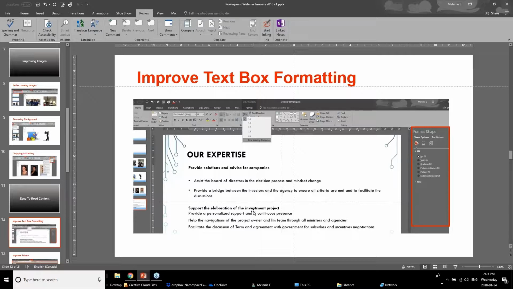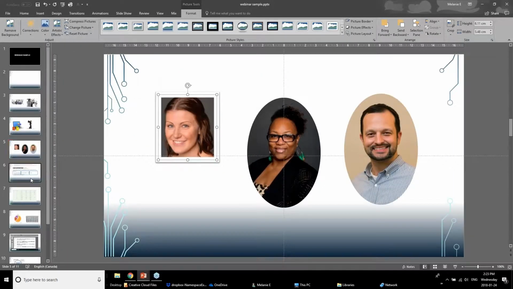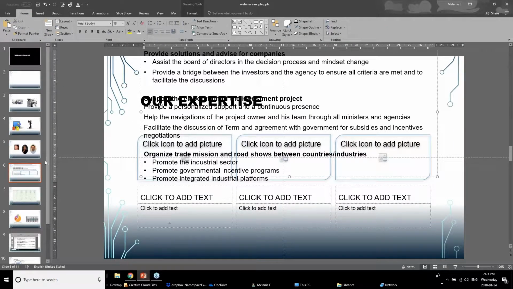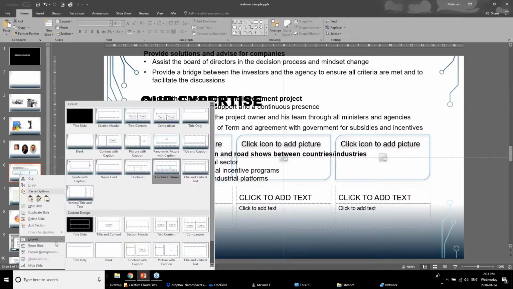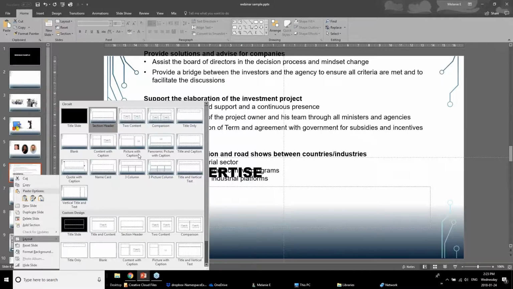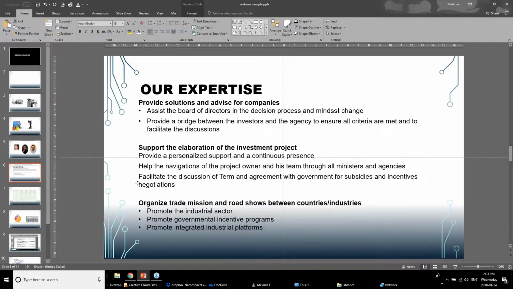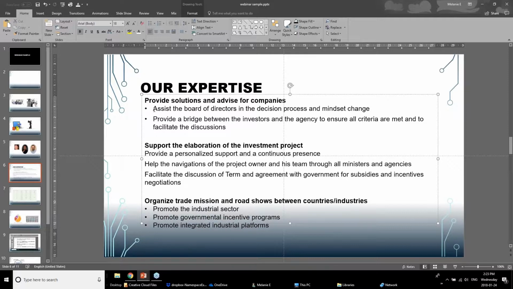Because at the end of the day, people are not reading it like they do a novel or a book. So you need to make the material much easier for people to scan, whether it's at a distance or even close up. So let's talk a little bit about some of the formatting. Now, most people I notice will just take, basically, I'm going to change us back to our layout that we had originally. This one. Here we go. So here's some text that I had imported in from a website.